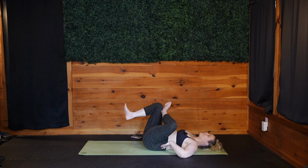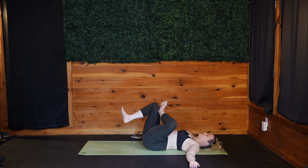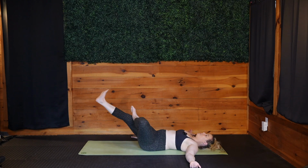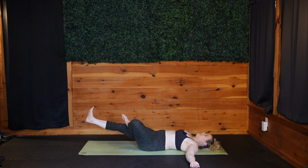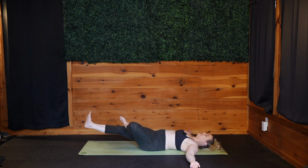Again, the biggest priority of keeping that lower back flush to the mat. If you're having a hard time doing that, option to not bring the heel all the way to a hover, but bring it higher, or option to just stay right here. This is a great place to be wherever you land. Inhale, kick out. Exhale, pull back in. Inhale, kick out.